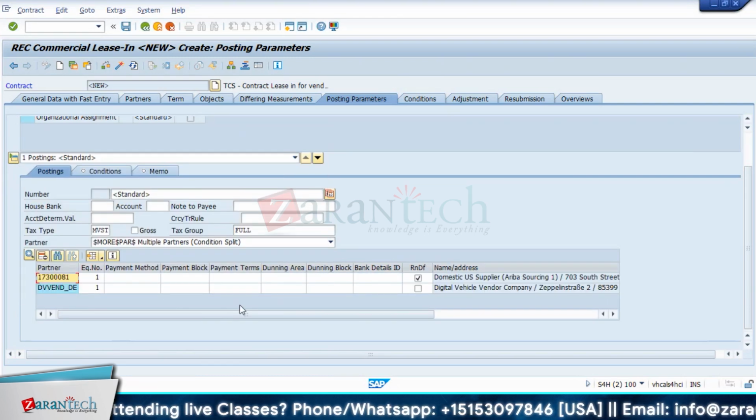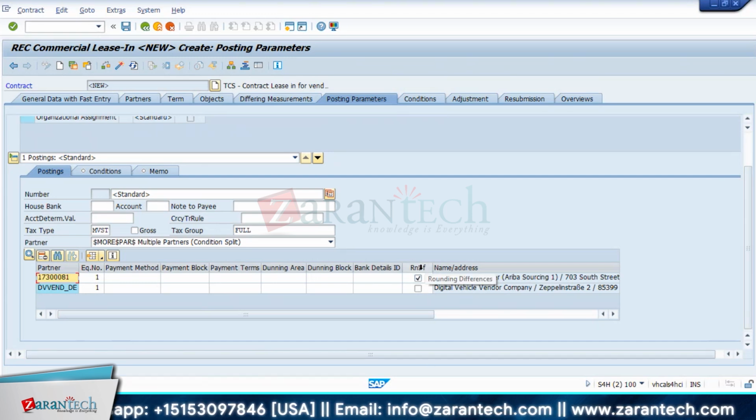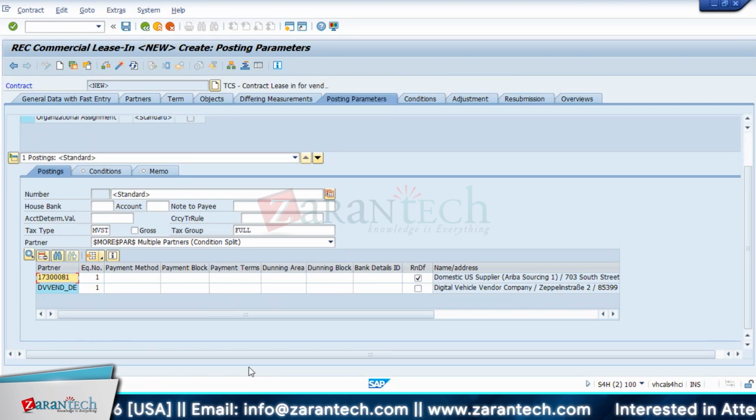Okay. Now over here, equivalent number. Can you see equivalent number 1 is mentioned? That means it will be dividing both the amounts equally. That is 50-50. But let's say now instead of 50-50, one of your business partners is having an amount of 70 and the second one is having an amount of 30. Then how exactly will you maintain it over here? So what you can do is you can do it as 7 and 3. The first partner will have 7, either 7 or 70, and the second one will have 3.